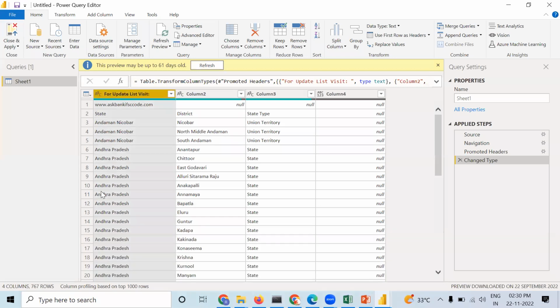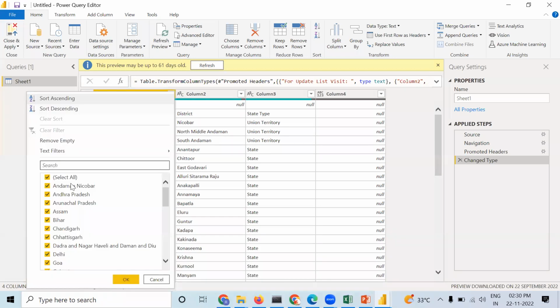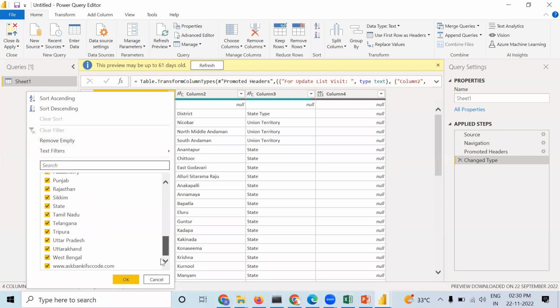Okay, here you can see Andaman Nicobar and some other data. It is somewhat inconvenient, right? This data set is about union territories and states in India, and somewhat inappropriate thing is coming. It is somewhat like a web URL, right? www dot something, isn't it? All of you?